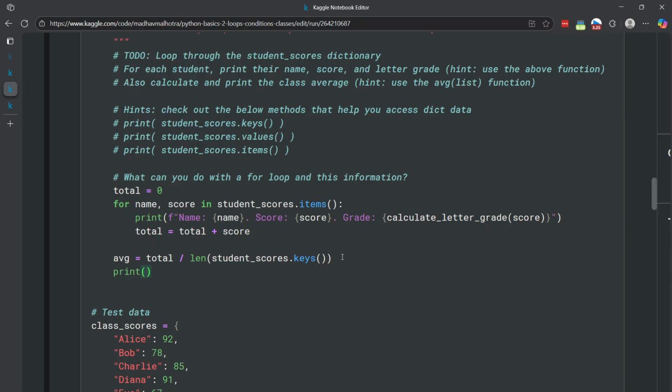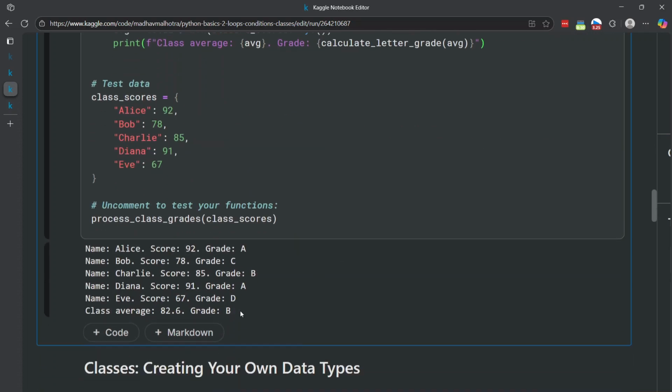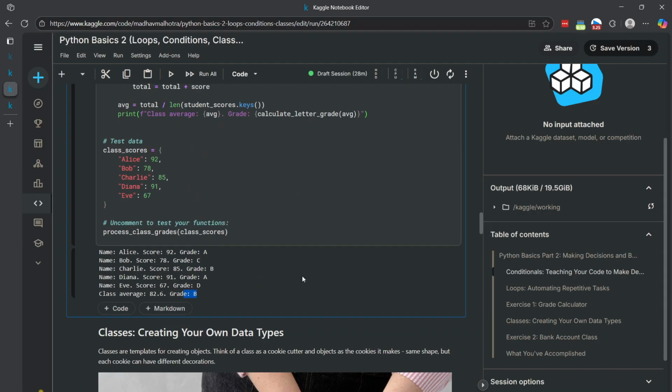Finally, we can print a string: class average is going to be average. And we can even put that into a grade if we want. So calculate letter grade based on the average. We print that out and we can see the class average is 82.6 and the grade is a B.